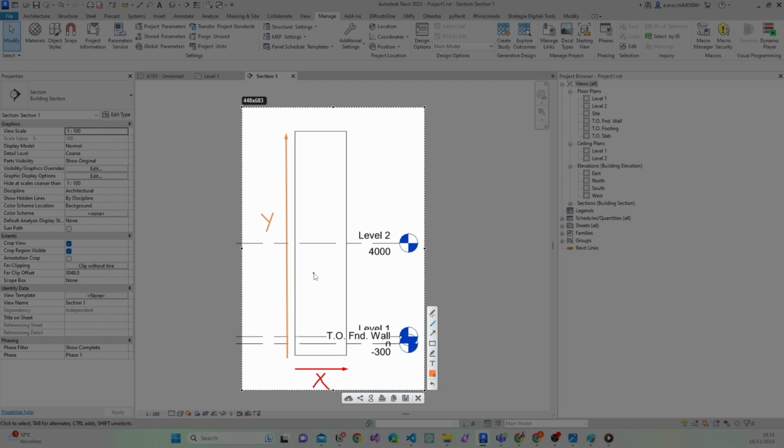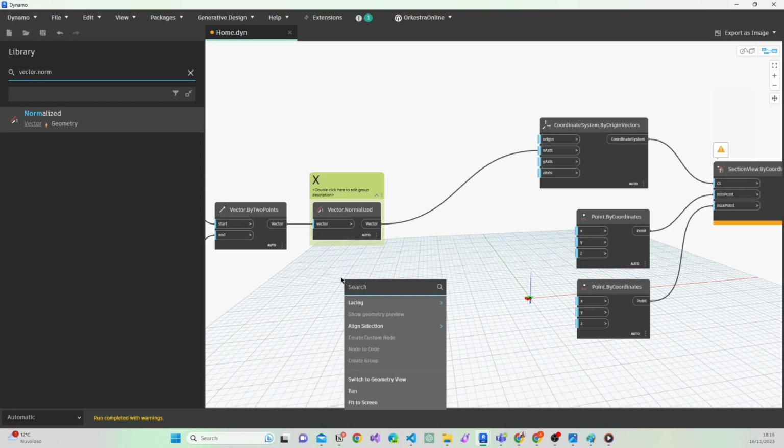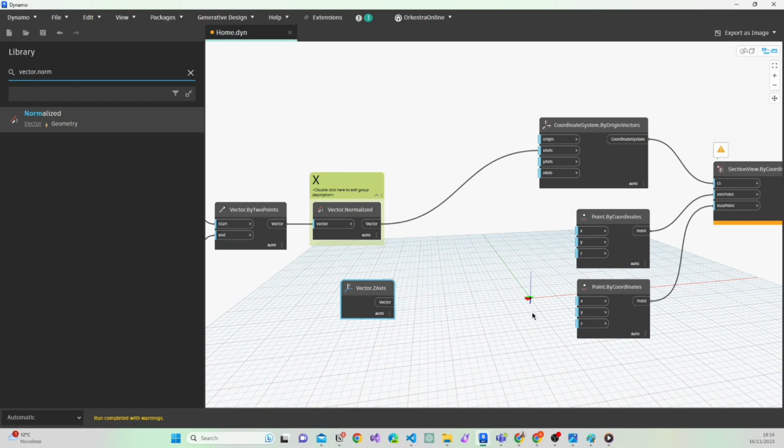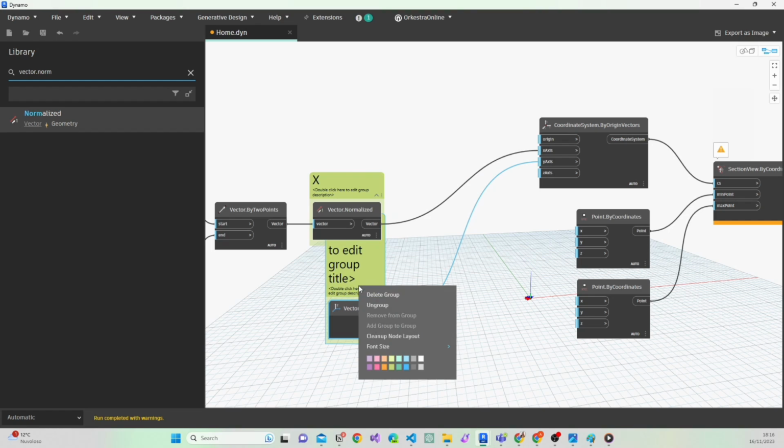Irony. But traditionally, a vector like this is the z axis vector. So let's find a node called vector.z-axis and connect it to y-axis. Now you understand why I wanted to highlight local direction names by creating groups, right? Let's set up a y group for this node as well.